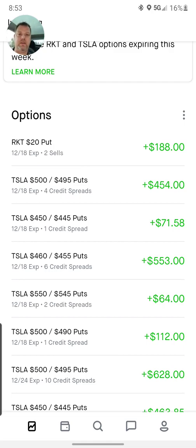And there's 2 reasons that we want to roll these out. One, they're getting close to the money, and we don't feel safe or confident in them. So, for example, the 1218, like the 550, 545, let's say Tesla was getting pretty close to that, or I was scared that it was going to reach that level or below that level by the end of the week, I would want to roll those out just for safety, so I had more time to be able to play with them. The other reason is we've pretty much milked all the money that we can out of them, which is the case for most of them.